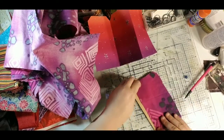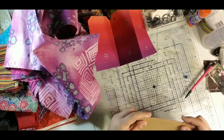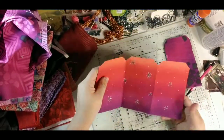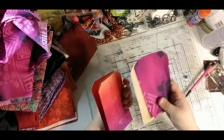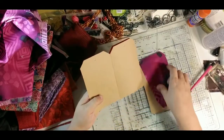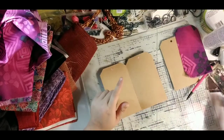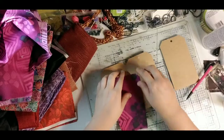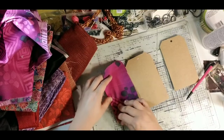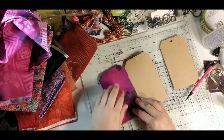Okay. So, this down here. Okay, let's see, how do we want to do this? I want this on the front. So let's just do this one here. But I don't want to do my glue stick yet, because we're going to sew around this. So let me at least trim up this one little edge over here. It's going to drive me crazy if I don't, and it is a little bit bigger than what it needs to be.